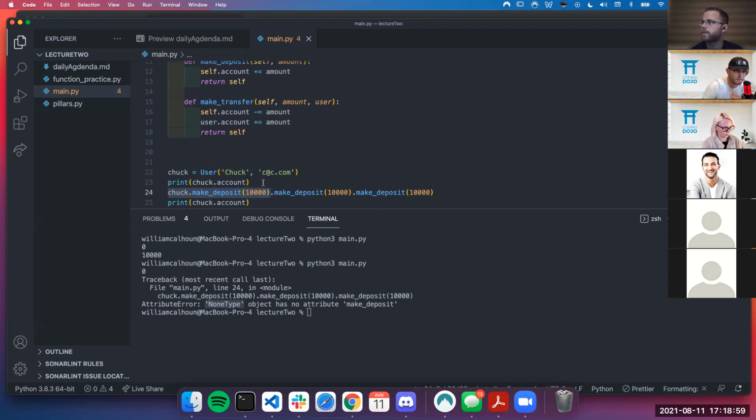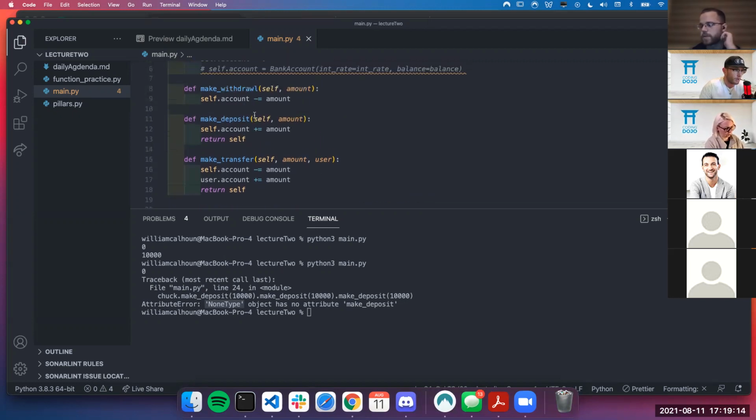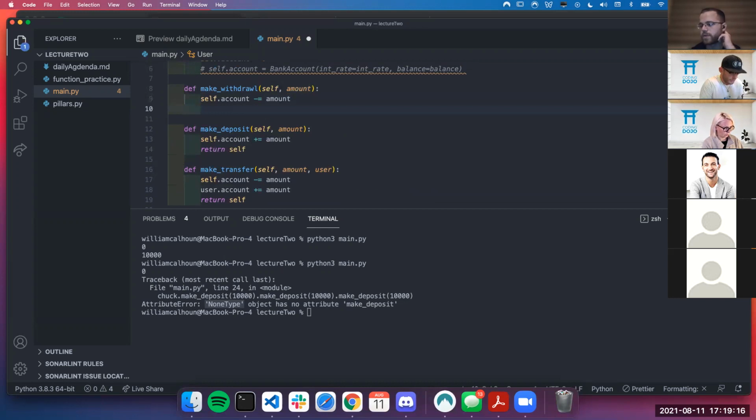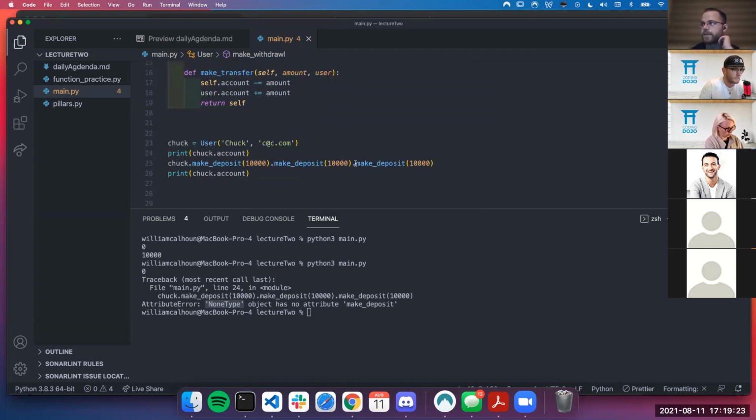Then it runs that code and goes down and says, well, Chuck, because it's referring back to that same instance. So if I want to do a chain method on my class, I have to always return self. As long as it returns self, I can chain. I can do make deposit, I can do make withdraw 10,000. Doesn't matter.